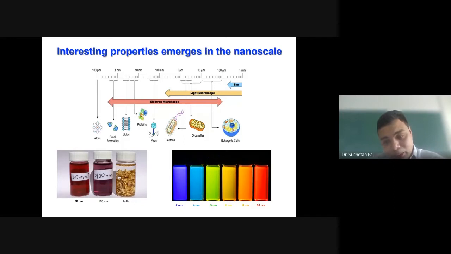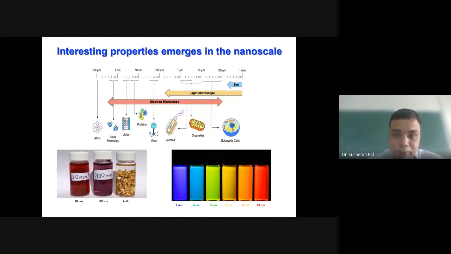This is another example where this is a quantum dot, and the light you are seeing is the fluorescence light from the quantum dot. And depending on the diameter of the quantum dot, you can actually change the emission wavelength. So you can generate quantum dots emitting blue light to the red light, and you can cover the entire visible spectrum. So my point is, if you use the nanomaterials, you can have interesting property compared to the bulk materials, right?